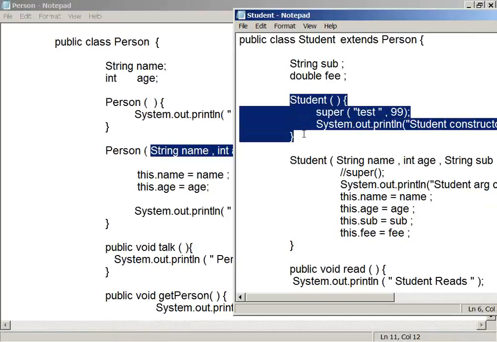So this constructor of Student is what I am trying to call. Now what happens here? See the program and tell me the answer.